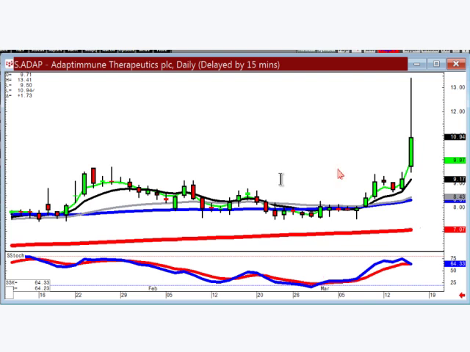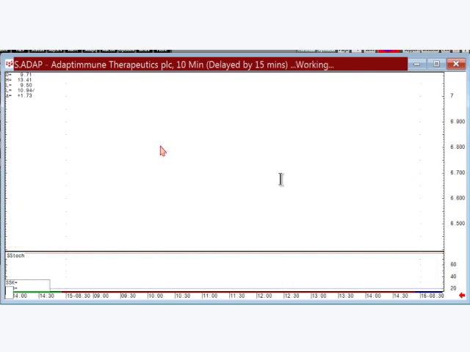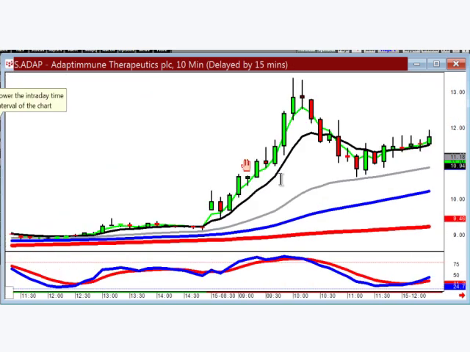Here's another case where it broke out and came way up here during the day. Anytime you start moving that far, that fast away from the T-line, go to your 10-minute chart. What happened up here? Look how far away you were on the 10-minute chart from the T-line. Where was your stop? Probably right here, or worst case scenario, right here. So did you get out at the exact top? Not if you waited here, but you got most of that profit for the day.